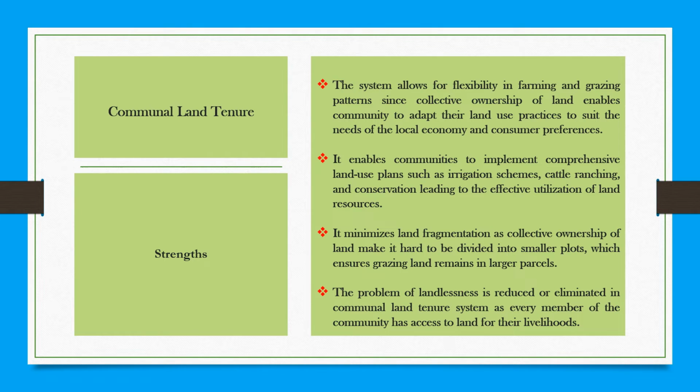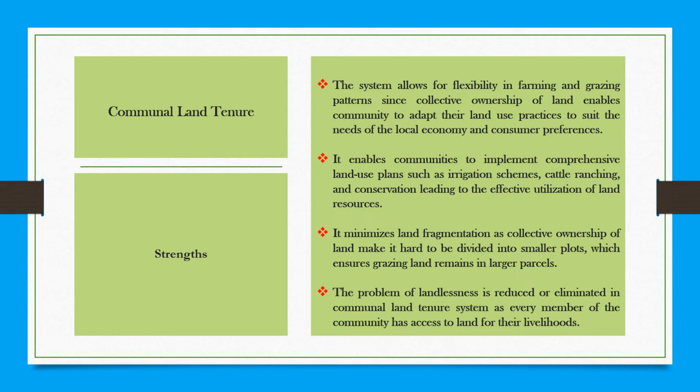Now, like I noted earlier, each of these land tenure systems, they have certain strengths, but they also have certain weaknesses. So I want us to look at the strengths and weaknesses of these tenure systems. So let's start by looking at the communal land tenure system in terms of its strengths.